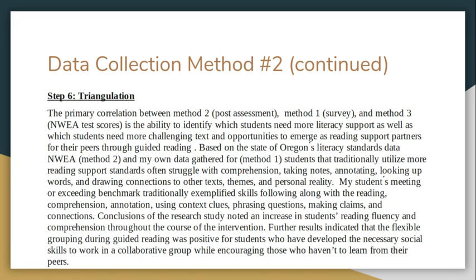So based on Oregon literacy standards, method 2 in my own data and method 1, students traditionally utilize more reading supports when they struggle with comprehension, taking notes, annotating, looking up words, and drawing connections to themes in personal reality. My students meeting or exceeding benchmark traditionally exemplified skills following along with my reading, comprehension, annotation, using context clues, phrasing, questions, making claims, and connections. So those were the trends.